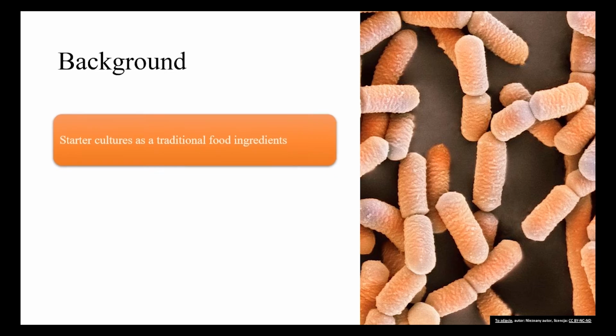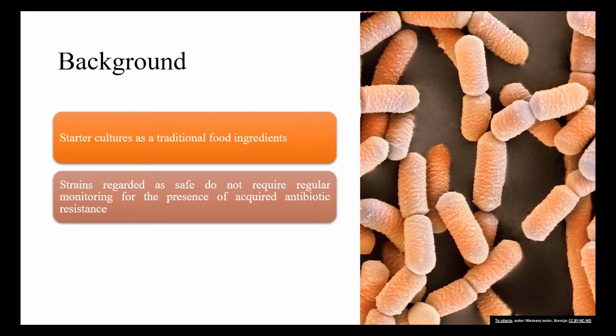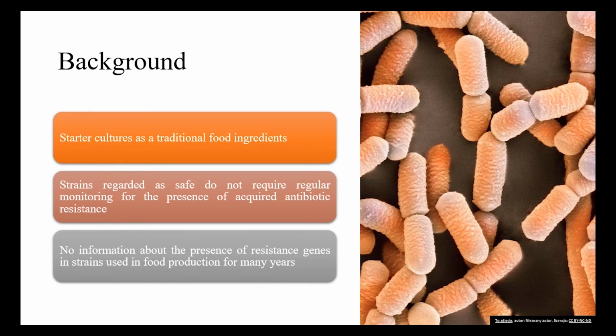Many starter culture strains are considered traditional food ingredients due to the long history of safe use, so they are approved for use in food production within the European Union with no need to carry out studies confirming their safety. However, there is no information about the occurrence of antibiotic resistance genes in these strains.